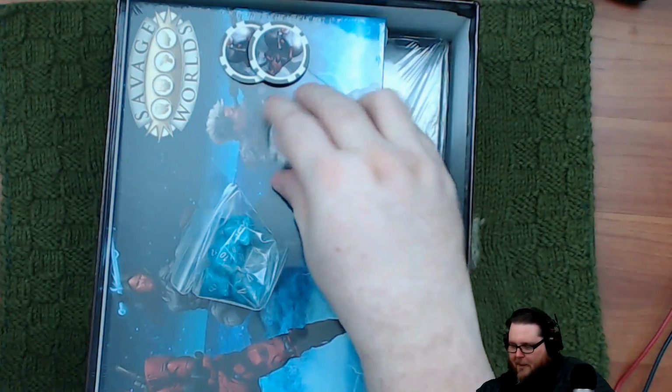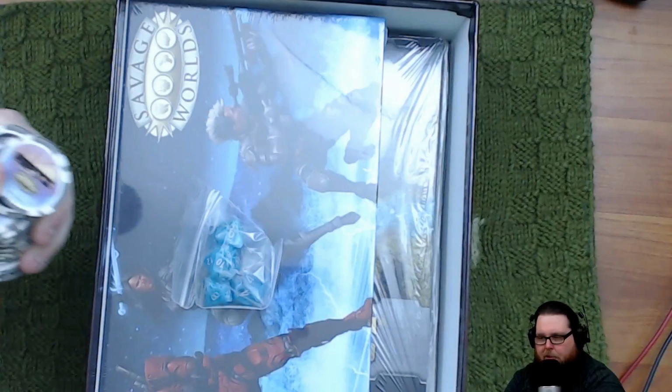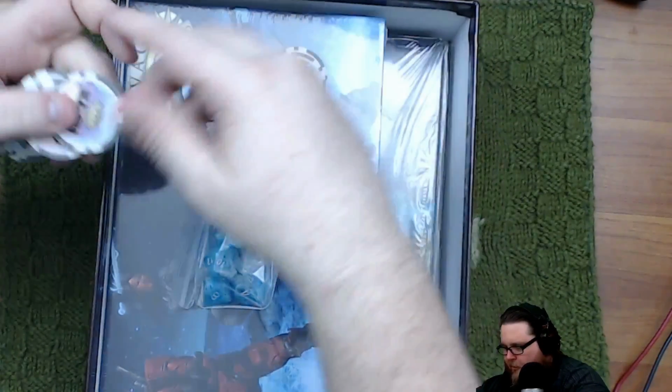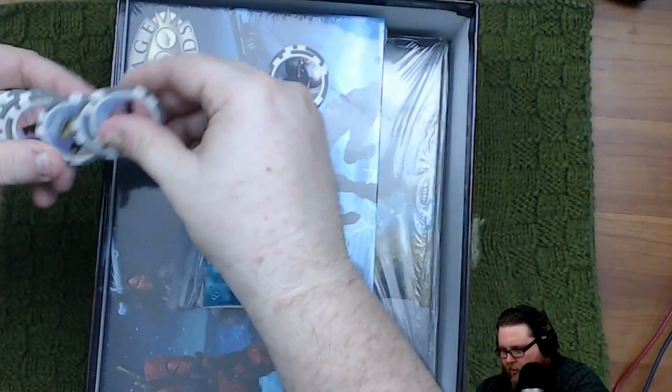So here's all the bennies. Guys, look at this. This is awesome. I'm going to pull my mic over a little bit. Hey, boys. Hey, girls. So there's all kinds of different bennies. There's 5 of each type of benny, for a total of, looks like, 20 bennies.